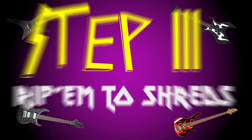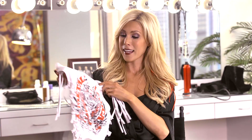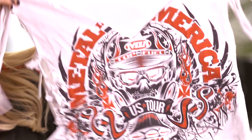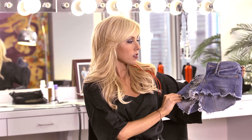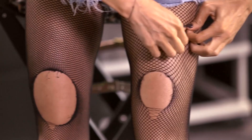Step three: rip them to shreds. The best way to bring on the sex appeal without sacrificing your badassery is to tear your shit up. Now if you know me at all, you know that I like to cut up my t-shirts. I'm gonna wear this one today — clearly we really went to town on this one. Find yourself some ripped up shorts or a leather skirt; the shorter the better. Fishnets! This step is done.